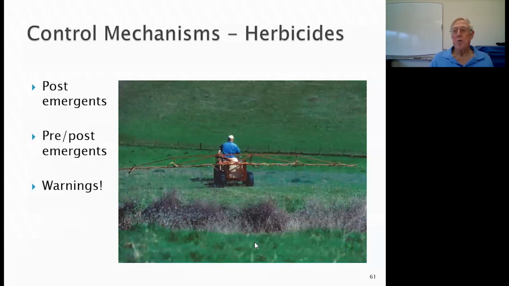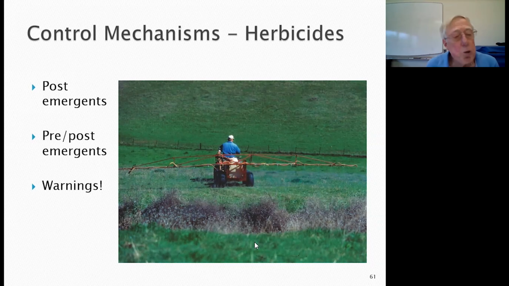So let's look at herbicides as the next control mechanism. And here I talked about mower skips. This guy's out spraying something here to control the star thistle, but he probably mowed that area last year. Look at that low depression there, right in the foreground. That's full of star thistle skeletons. So he had a mower skip there, and you can see some other patches out there where it looks like you have some skeletons, which are probably low areas or dips in the ground. He got mower skips there too. Didn't come back and control the star thistle. That reseeded the area, and away he goes. So he's out spraying this year.